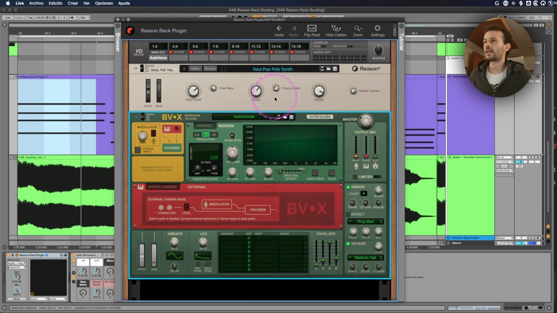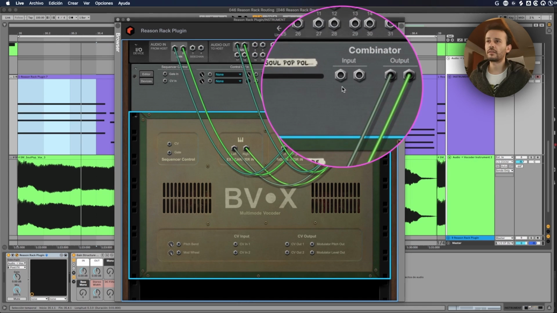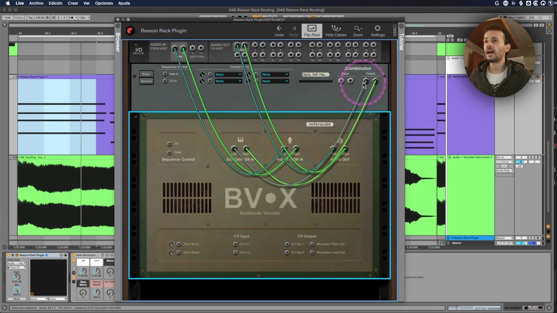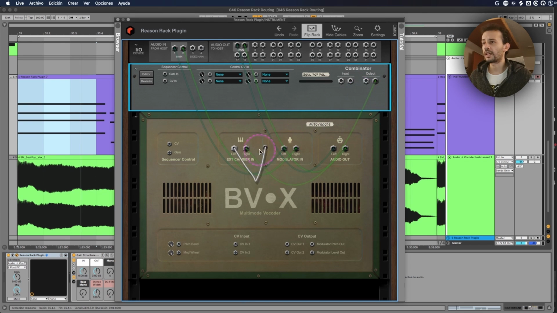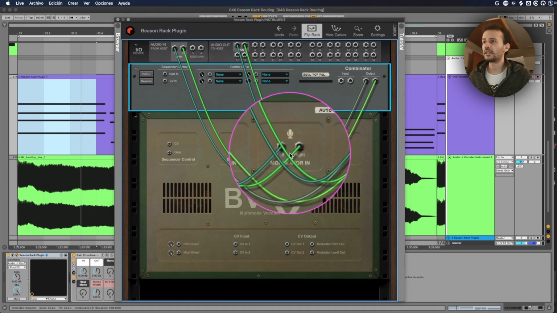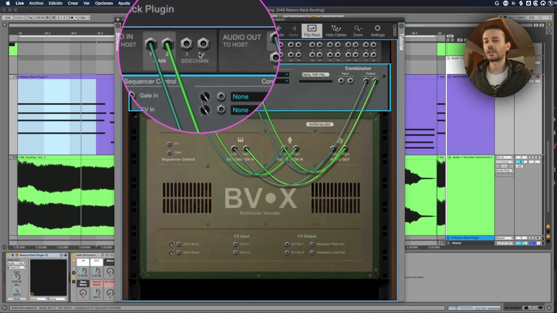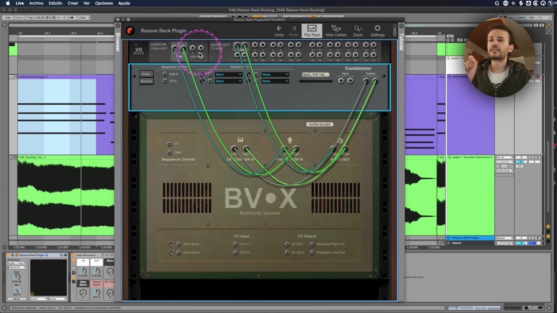Remember to have the external track on, and I'm gonna flip my rack, and you will see that any synth instrument that I have within the rack, I will cable it into the external carrier in. I feel that this gives the best result, and the main input goes into the modulator in. One big difference that you may have noticed already: I'm not using this sidechain. And this one is not available when you're doing this routing into Reason Rack as a synth instrument.